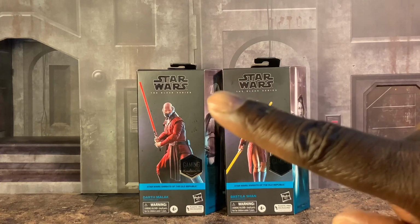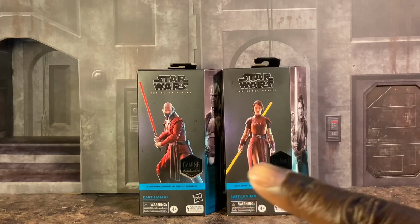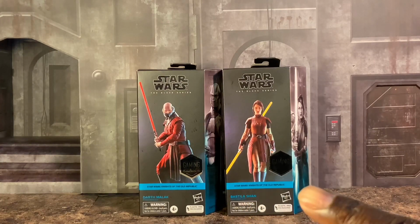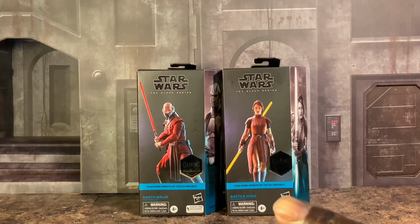So getting you a look at the box, we have our Black Series logo on our respective boxes. We have the images of our figures, our Gaming Greats logo, and we have our warning label, 4+, plastic free packaging logo as well, Hasbro logo. And then we also have our Star Wars Knights of the Old Republic banner just underneath our illustration of our figure.